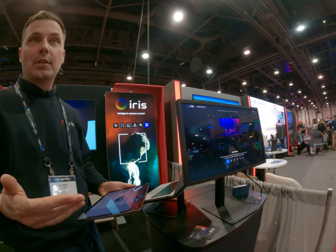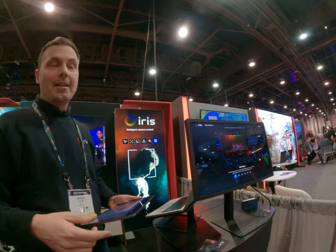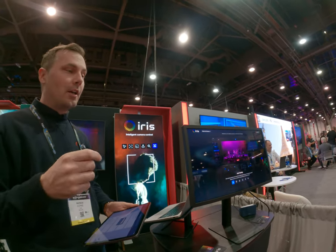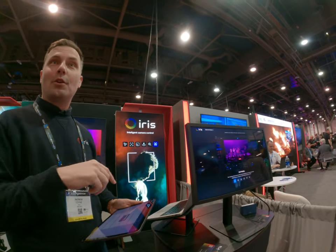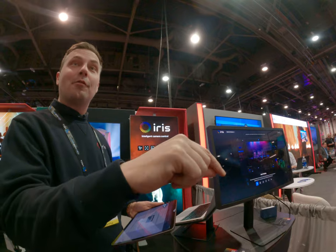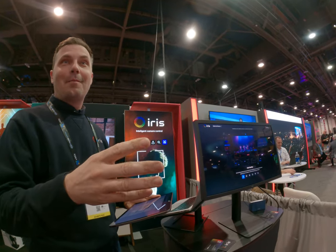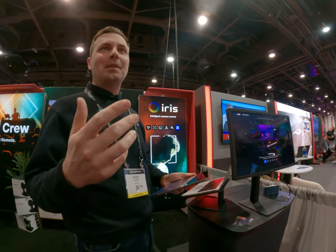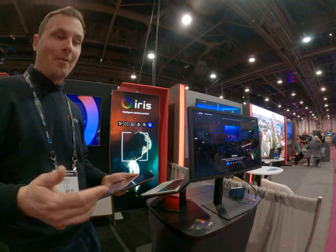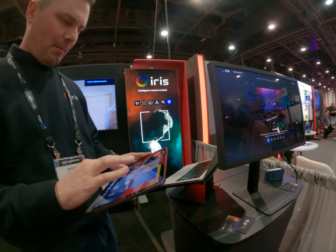And same thing with cameras too. If you want to discover it, it's on the network, we can find it. We're also integrating with camera manufacturers, so you won't need a local agent to act as the communication device from the camera to the internet. The software will be built into the camera. So if you have a Sony PTZ camera just connected to the internet, we'll find it, and we can start to control it from anywhere. Mind blowing.